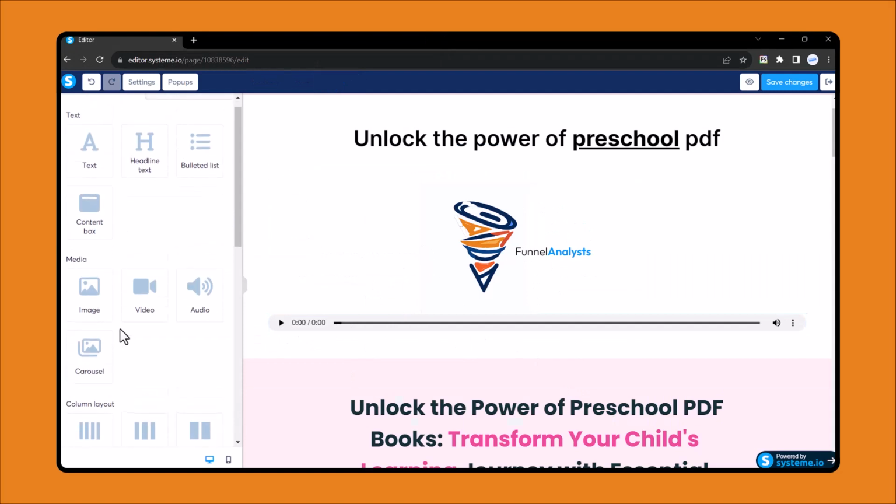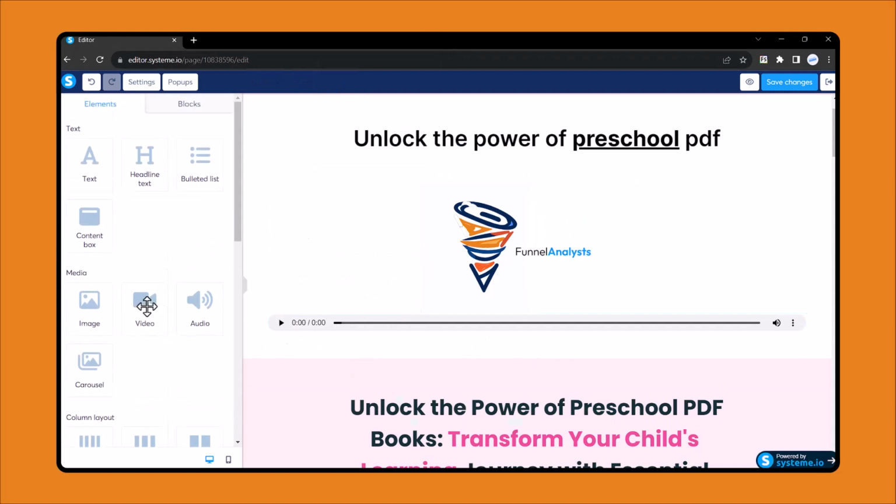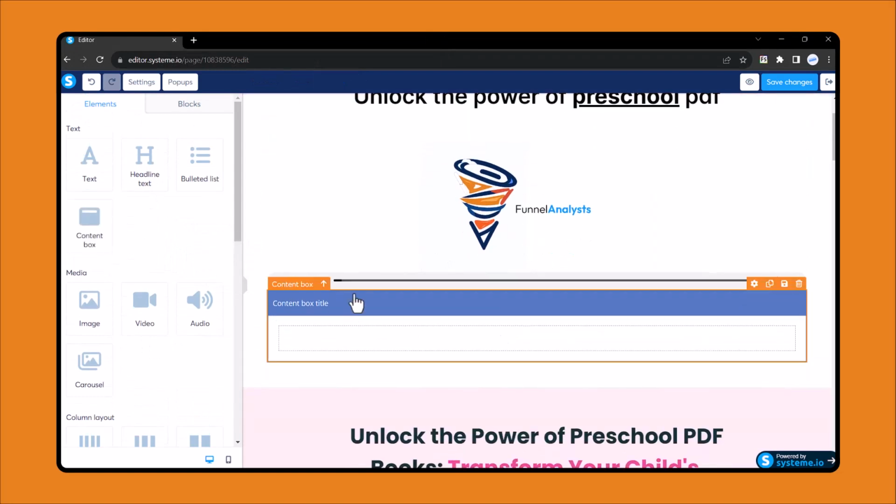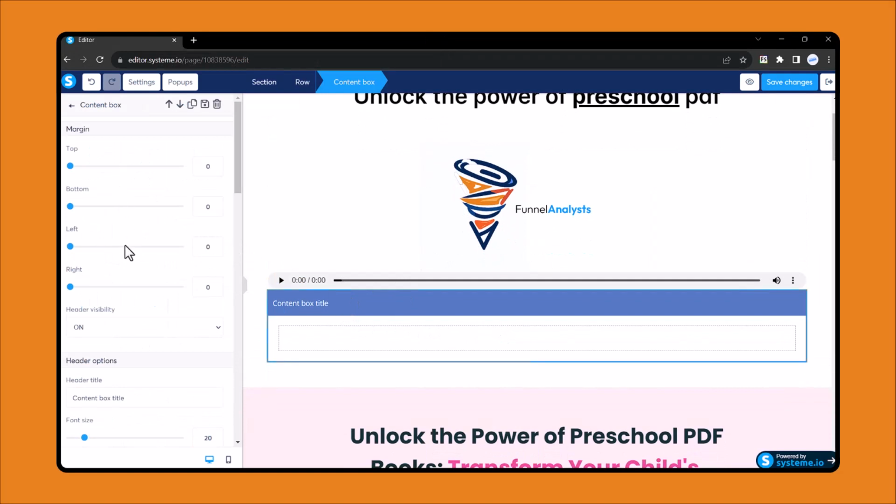Here we have other options. Let's say you want to add a video, then you can do the same thing by following the same style. And here we have content box. So if you don't know what content box is, let's drag it. So if you didn't understand any of the elements, then just drag the element over here, then you can see the element related things. And after clicking the element, you can see all the properties on the left side.